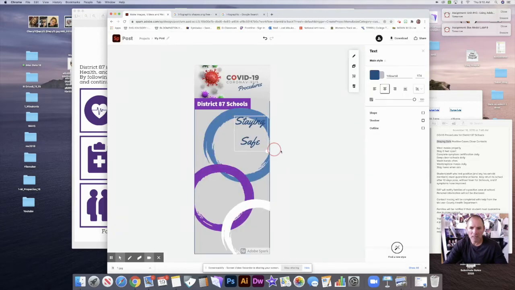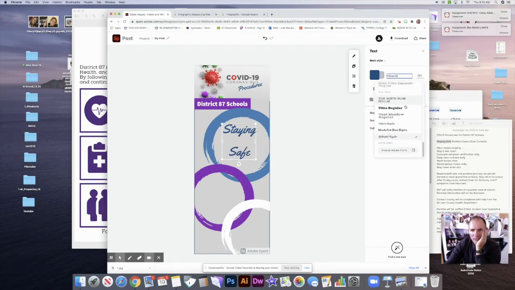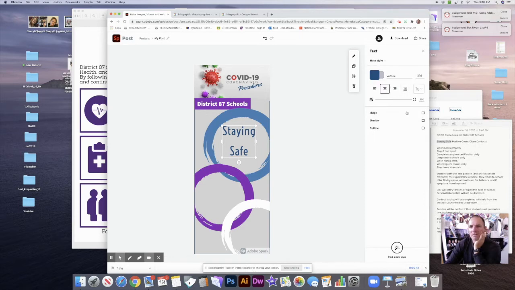And I don't want this font for sure. And you see that we have various fonts in here. I like this one here. It has spacing here. I think this line height is way off. I'm just going to bring this way down.